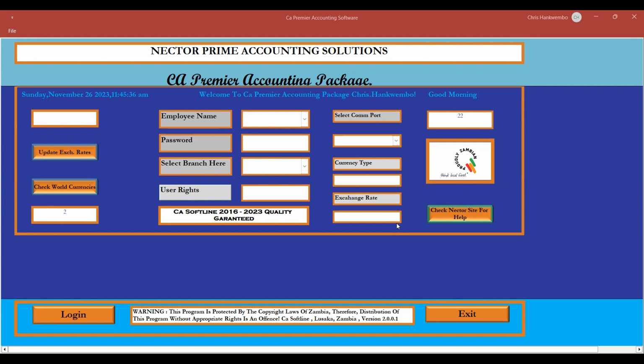For standalone, no internet is required. The database is stored on your laptop or the server. That's how it is. So without wasting time, let's try to log in. This one is the simplest for those who want to pick invoices or sales transactions and the financial statements and the other reports. It's very easy to use. It's not even difficult at all.